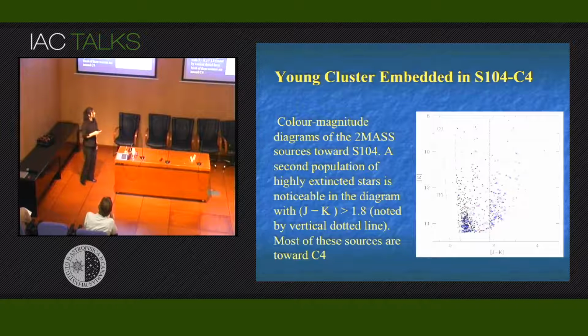I'm not sure if you can recognize the colors. The blue squares are the giants. The black dots are main sequence stars, and the red triangles are objects with red X's, probably protostars which already have accreting mass around themselves. But this data is not deep enough. So I'm waiting to reduce the CFHD data and have a nicer plot for that clump.